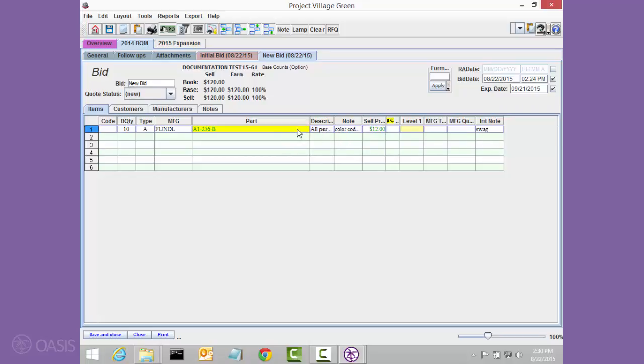Now, we prefer notes to be added to the line if possible, and there are reasons why you may or may not. But the main reason we like to do this, especially if it's identifying the item, is if we interact with an external data system, an ERP system, a manufacturer data system, or even another Oasis user, the catalog number is what links the 2 items together in the 2 different data systems. The notes come along, and if they're added in a different area, I cannot guarantee that they'll come together inside the other data system. It may move them around in the other data system. It won't be what you see.